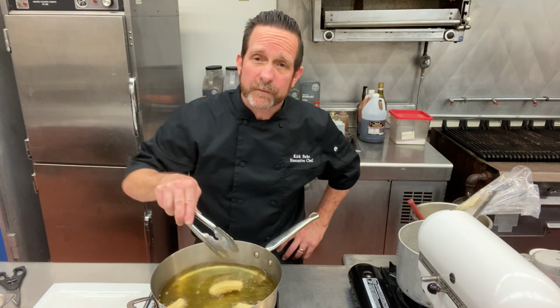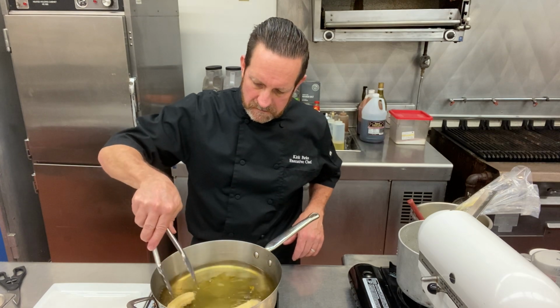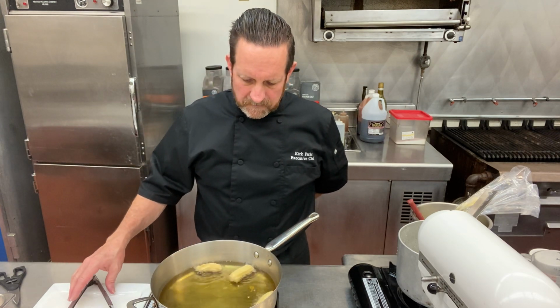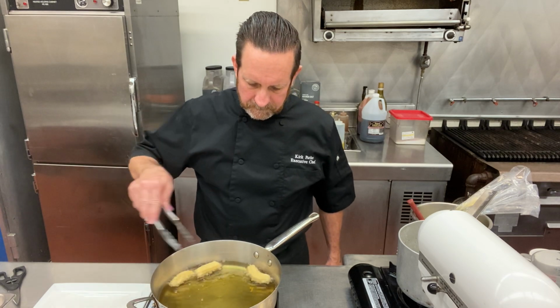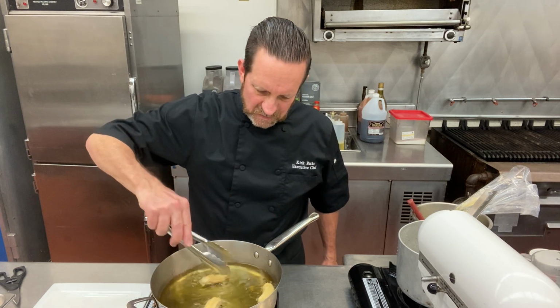So again, the oil is about 350. It'll cool off a little bit as you add them. Just keep an eye on it. If you're doing a large batch or you're doing several batches, just keep checking it. Starting to get nice and golden.